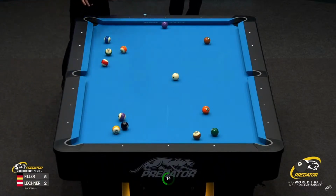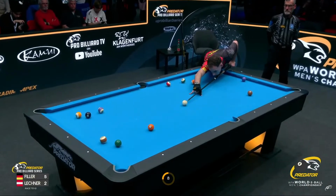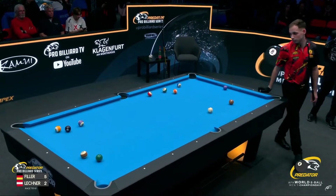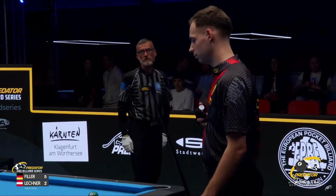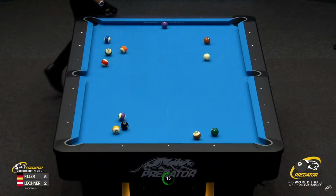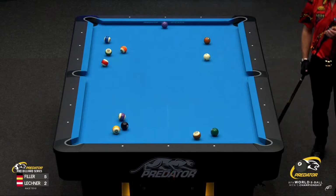6 balls, the insurance, when he opens up the 8. Oh. Played it very hard. I thought he was just going to run right into the 8 and push it past those balls and have the 6 and then come up. I think he played a little bit too hard. I think if it was like a force follow, it would be easier, because I think he wanted to hit the 8 ball and not the 9 ball. Yeah, and had he hit the 8 ball, it would have sent it a long way.